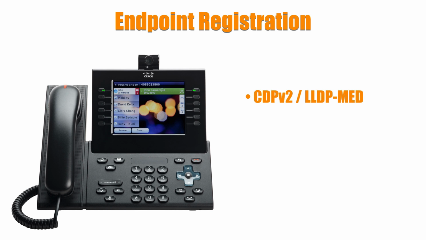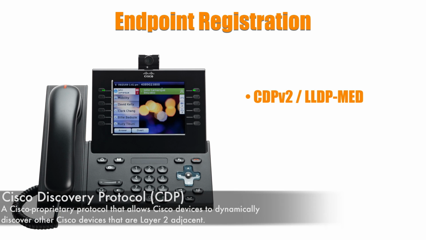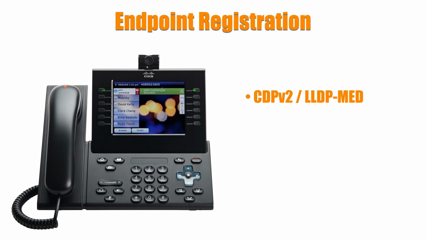First of all, let's talk about CDP, Cisco Discovery Protocol, and LLDP-MED. CDP allows adjacent Cisco devices to discover information about one another via a layer 2 connection. And if we're running CDP version 2, then we can also have an IP phone learn VLAN information. It can learn about the voice VLAN ID via CDP messages coming from the switch.